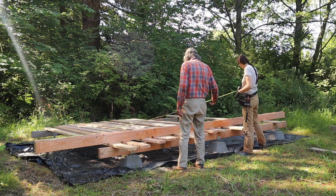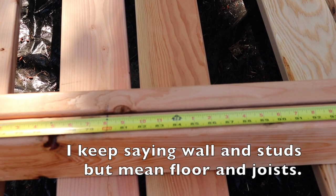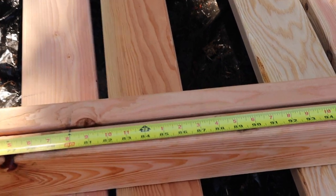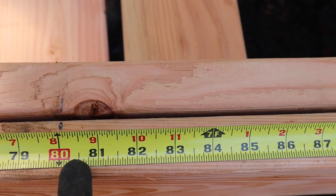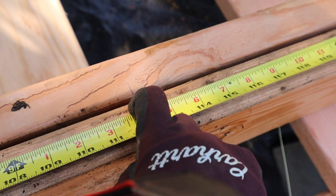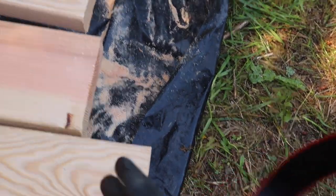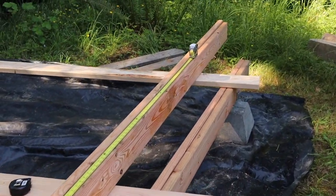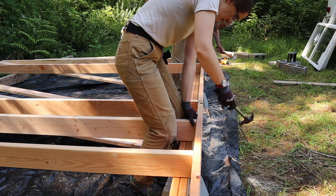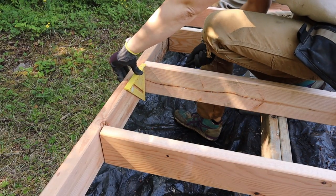I believe it's called the rim joists, and we had to mark them every 16 inches to show where to nail the studs into. When you're building a wall, you put the studs on either 16 or 2 foot centers. These rulers are marked in red to let you know every 16 inches where to put your stud. Once you've got it all cut and marked out, then you nail the floor joists onto the rim joists and make them all secure, making sure they're square and not crooked.